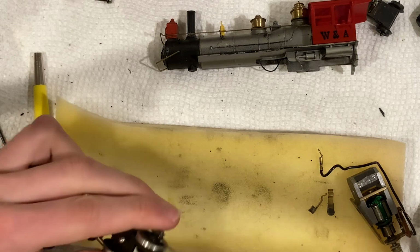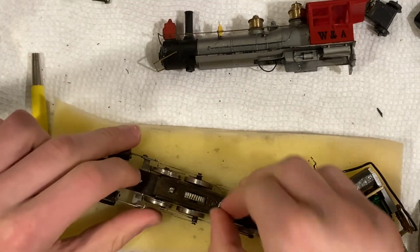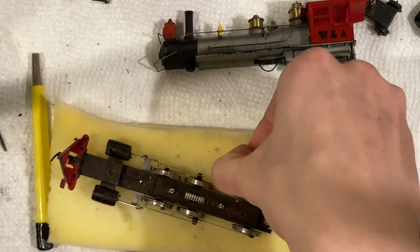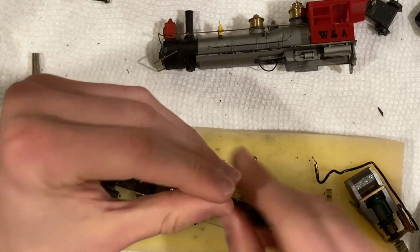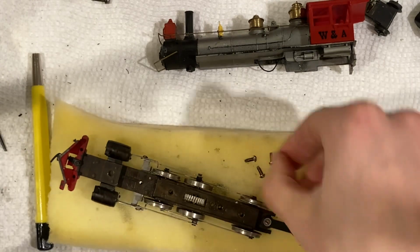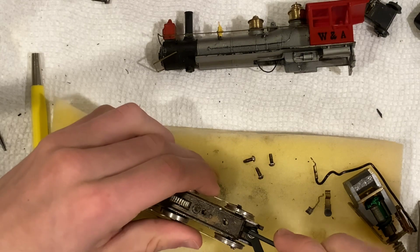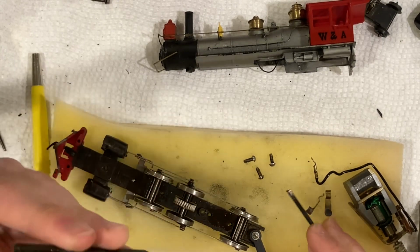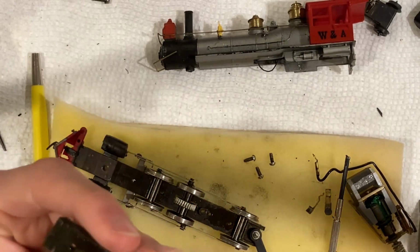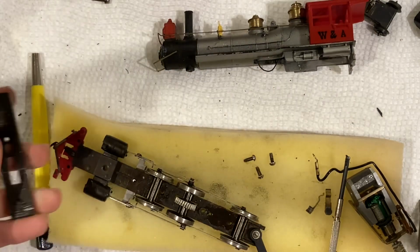Come on. Oh. Man, you are stuck. What the heck? Stuck. Ooh. Yee. That is gross. Well, you can see it because of the lining. That is disgusting. I'm gonna go do a little piece of paper towel.